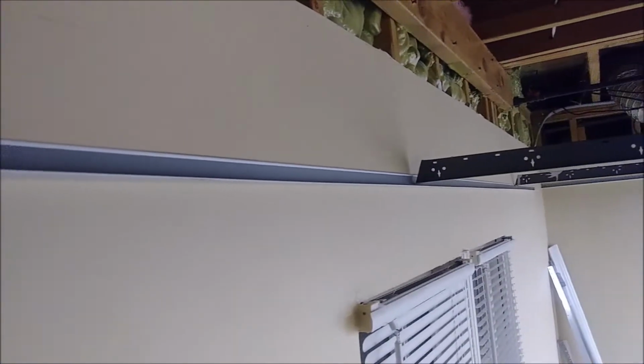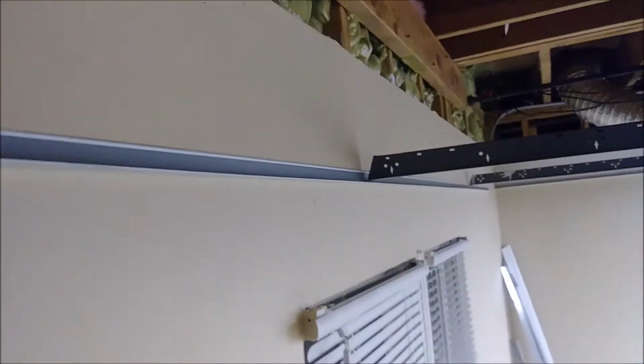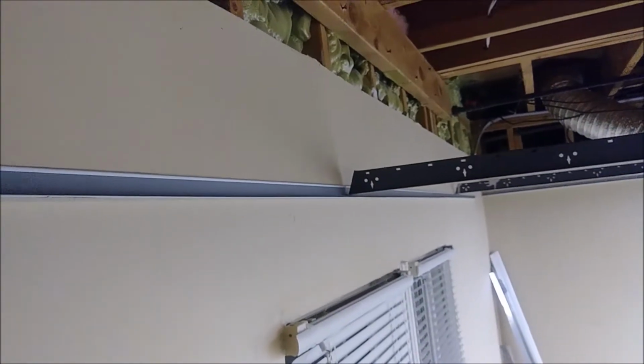So I put one screw here. Let me show you what's going on. Here I put one screw here, okay? I make sure it's level, okay? And it's going until the end. It's not very level now because I didn't put a screw there. So that's what I want to show you how I'm going to do it. And the way it looks from here, you can see it's not even noticeable.